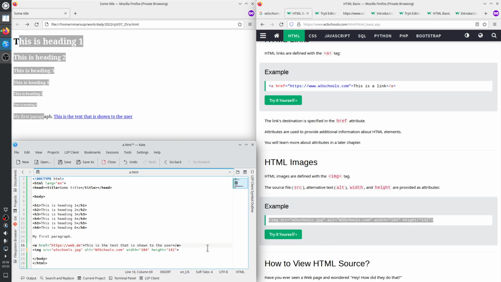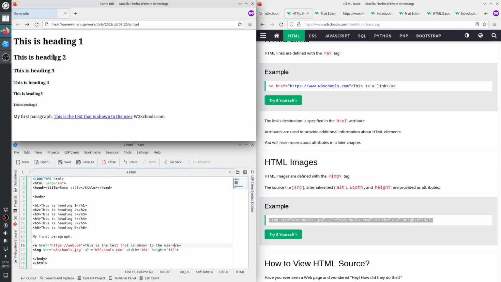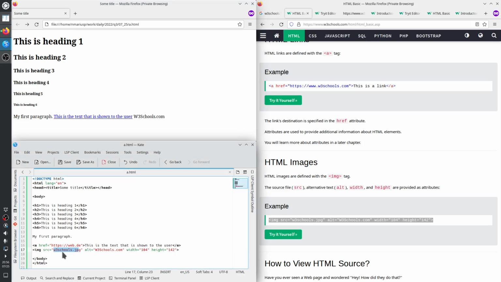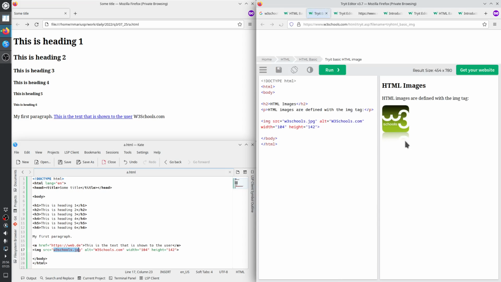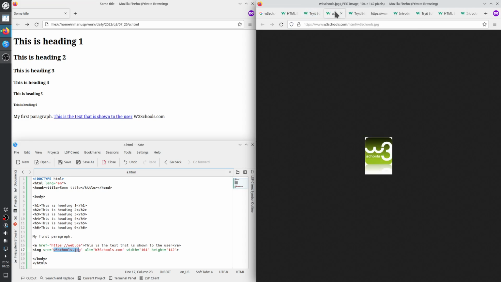Okay, let's save, refresh. So now it says that this image w3schools.jpg, if it exists in the same directory as a.html, will be shown in this page. Let's do that. How do we do that? This is the image. Let's save it.